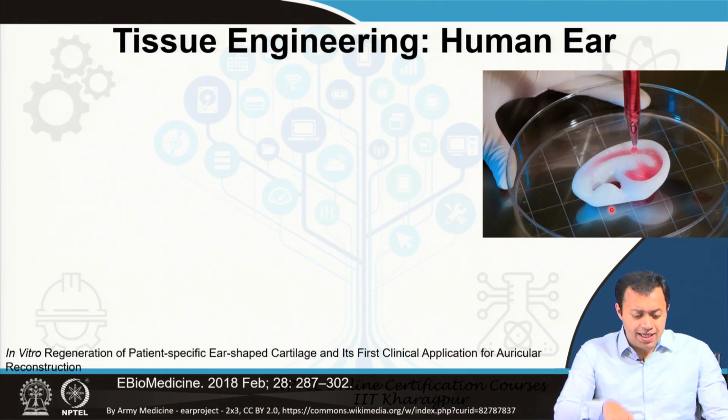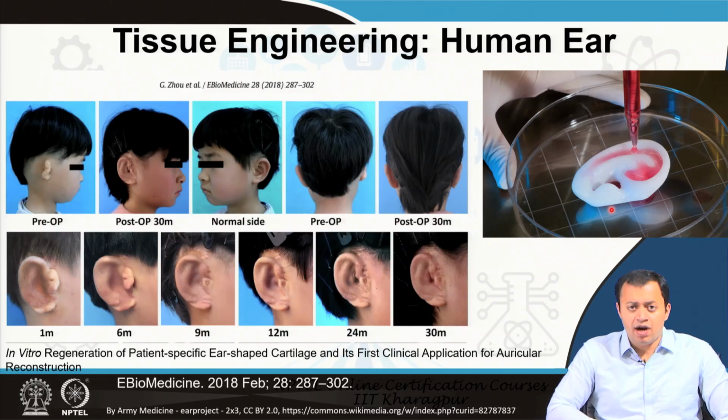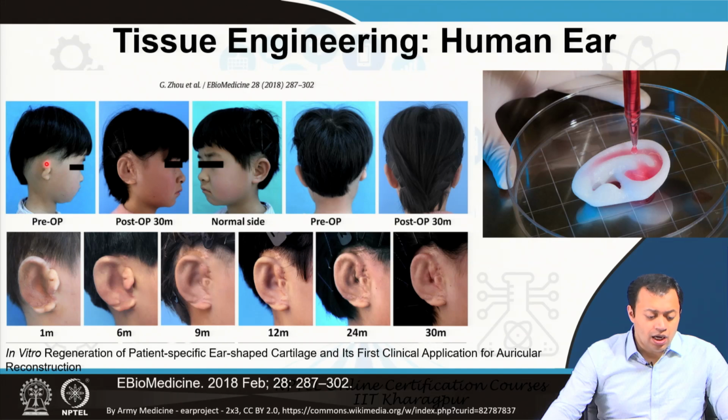And there is a very nice example of utilizing this kind of tissue engineering to regrow, yes, you have heard the term, regrow a human ear. So, this is my reference here, and I ask you to go through this paper and read through the fascinating surgical as well as medical procedures these doctors were able to do. This child was born with a congenital ear defect where the ear was not formed. You must have seen these kinds of disabilities or defects. Defect is a bad word in this case. This is a congenital problem, and they have regrown an ear made of cartilage.